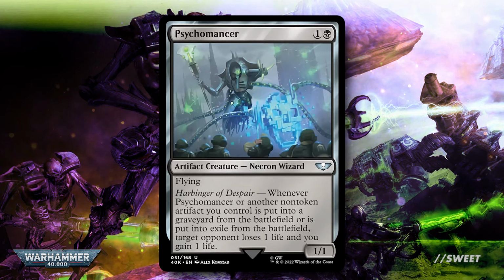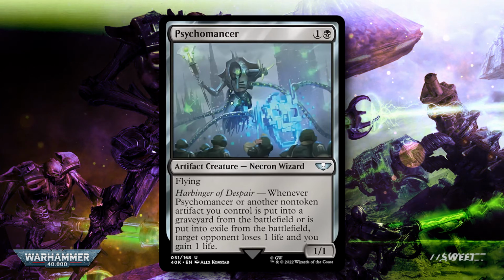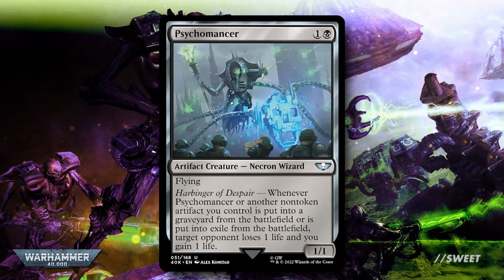That's probably good. Yeah, the fact this is an artifact as well, meaning that you can put this into your loops, or you can bring it back with some of the other stuff that's going to be bringing back your eggs and stuff. Yeah, it does trigger off itself, so that certainly works.